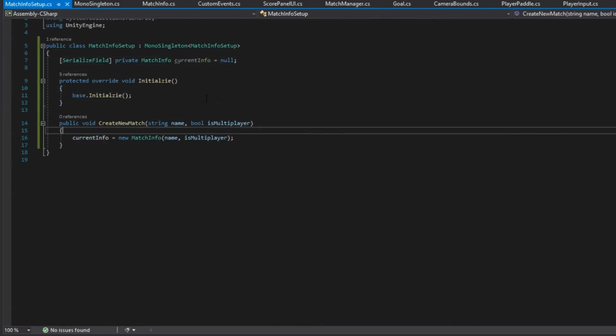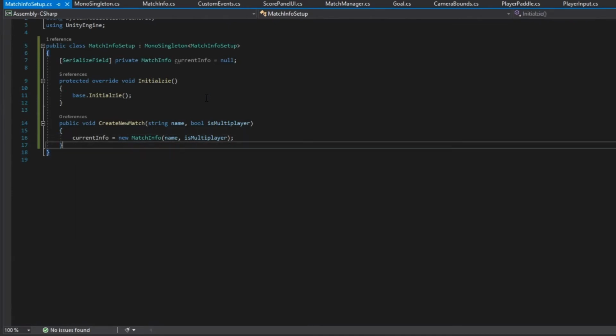Whenever they close the game, or before they close it, you would do something with all that new information, either analytics or whatever you want to do with it.